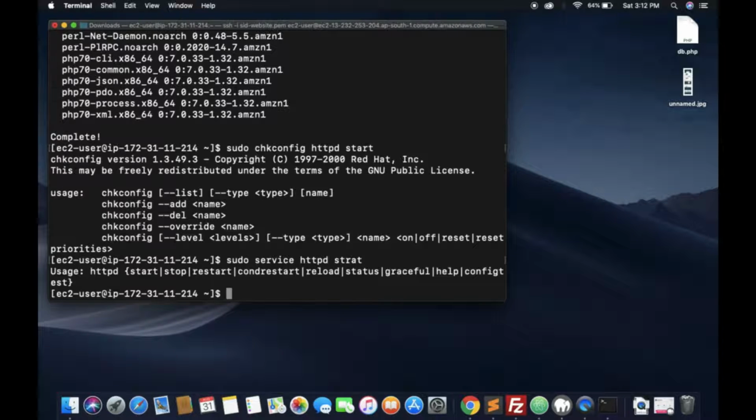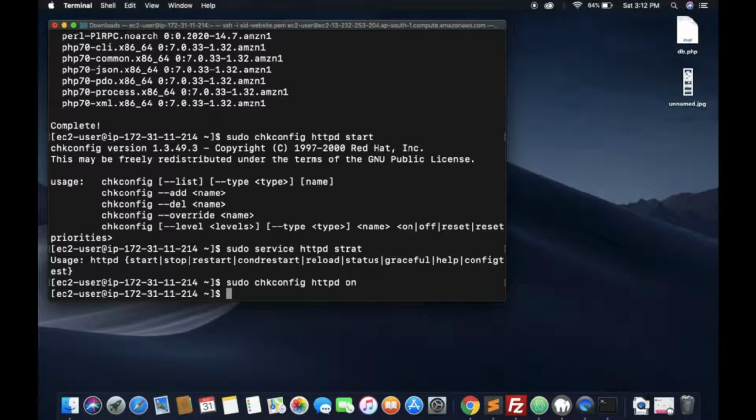Now sudo chkconfig httpd, and now chkconfig --list httpd.